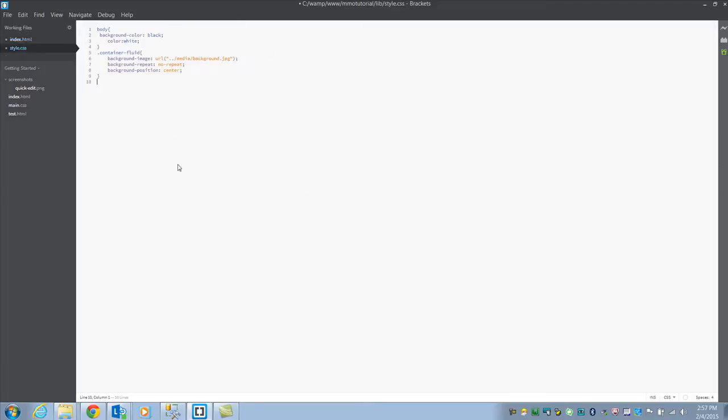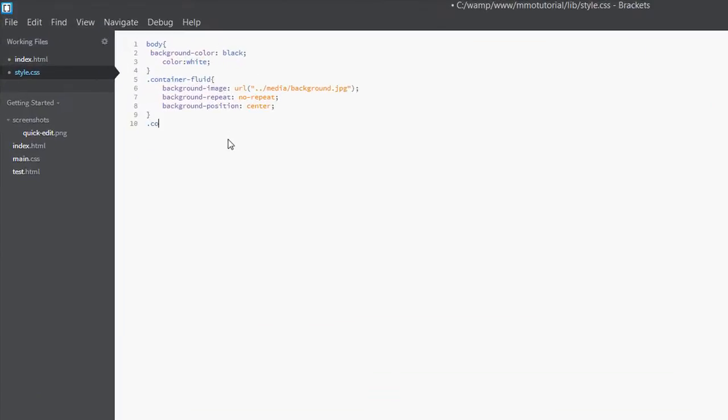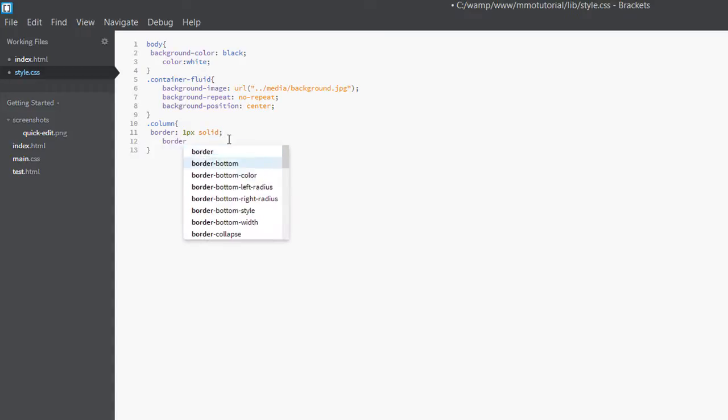But the next thing we can look at is it's also got this column class here. So if we go in here and append to the column class, we can do dot, oops, column. And what I want to do is a border. Like I said, this isn't permanent, we're just doing this so we can see our border. We're going to do 1px, and then we're also going to do solid. We can attach two there. Then we're going to do a border color, so we can see it, of white.